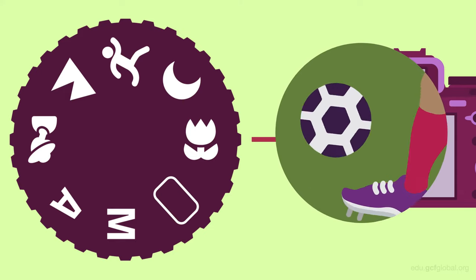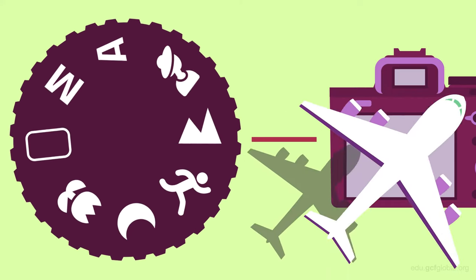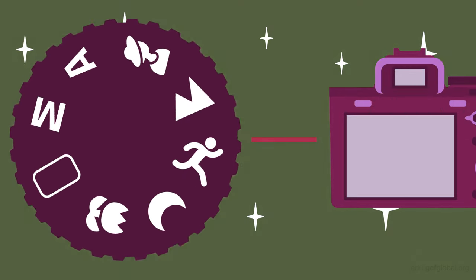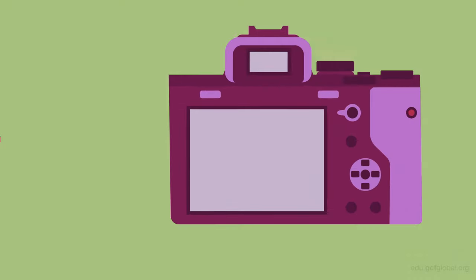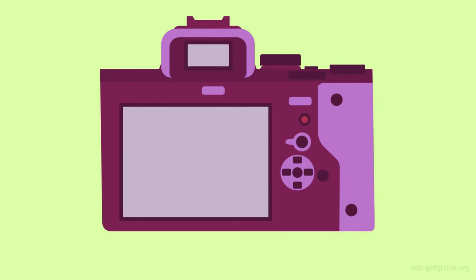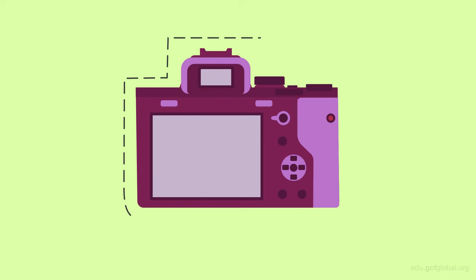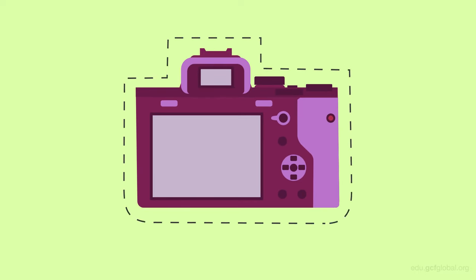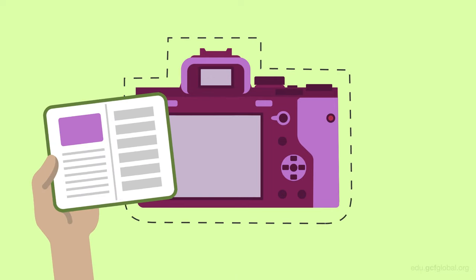For example, if you are photographing a soccer game, you can use the sport mode. If you're traveling, you might use the landscape mode. And for night shots, there is night mode. Keep in mind that the number and location of these buttons will depend on the camera being used. Each type and model of a camera might feature them in slightly different ways or positions, so it's important for you to fully explore your camera and read any instruction manuals that come with it.